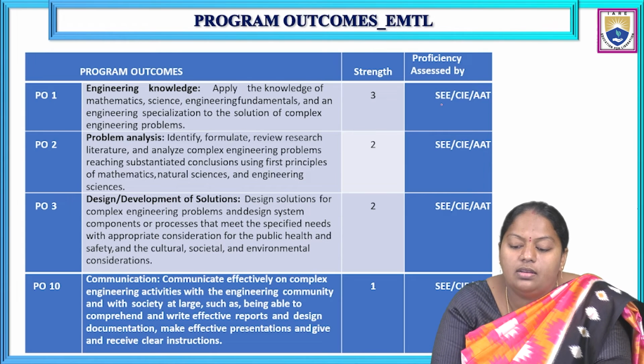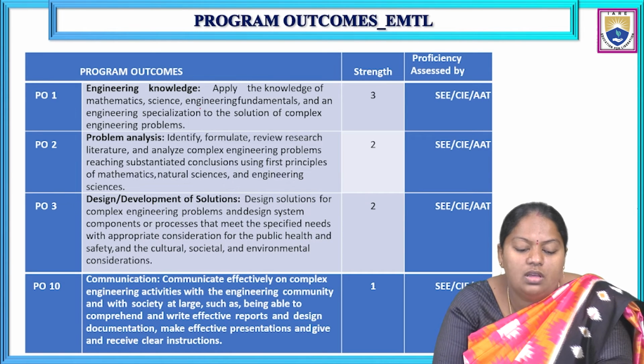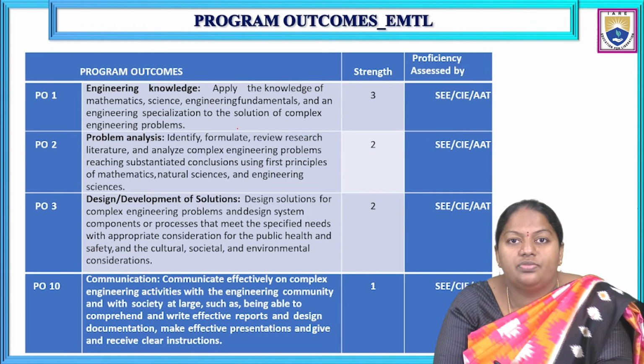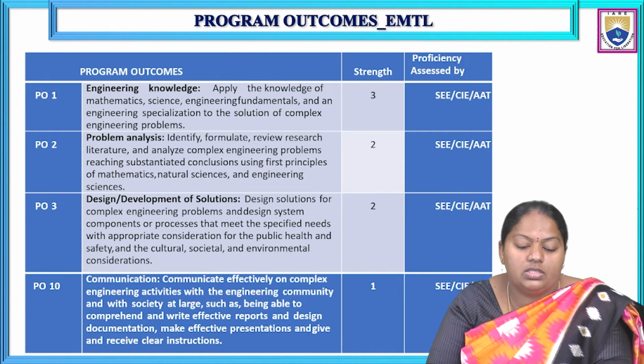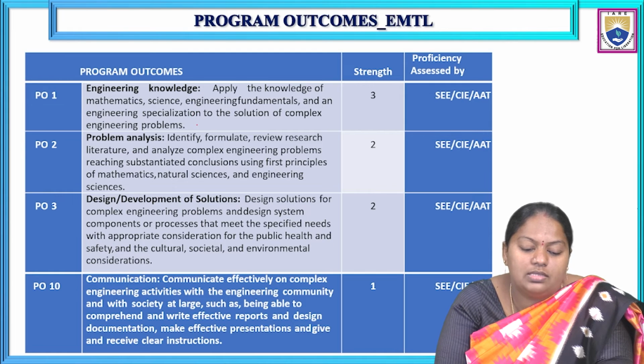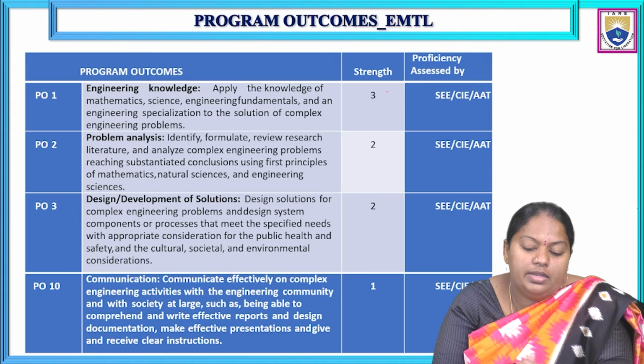With a SCAE level as well as a CE level and AAT's case, it is to be applicable. PO1, I am considering engineering knowledge, means in order to find some electric field intensities, magnetic field intensity vectors, whatever the relations we have evaluated in electric fields as well as the magnetic fields, we need to apply some mathematics knowledge. Engineering level fundamentals. That's why I'm considering my first one as engineering one, and the strength is to be considered. That is maximum is to be analytical one. That's why I have given this one as the 3.